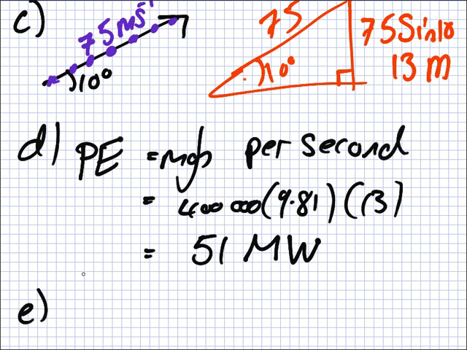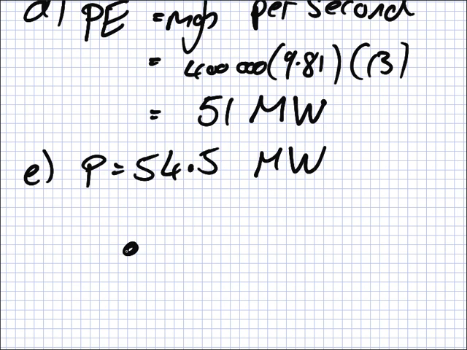Next, E. Given that the engines are working at a total power of 54.5 megawatts, calculate the total frictional force acting on the aircraft. Is that the last part? Yes. So I'll scroll down a little bit. Here's our aircraft. The engine is helping it take off, and then we have some friction acting down. You have the weight and you have the drag, so I'll just draw them together, and there's some friction force this way. And then the engine must balance the force the other way.